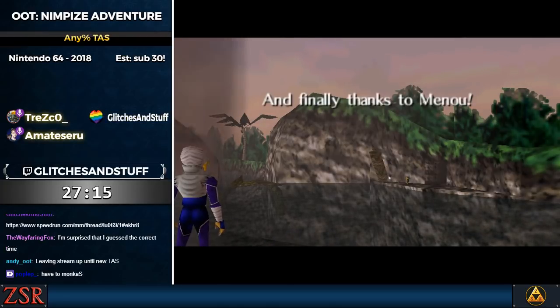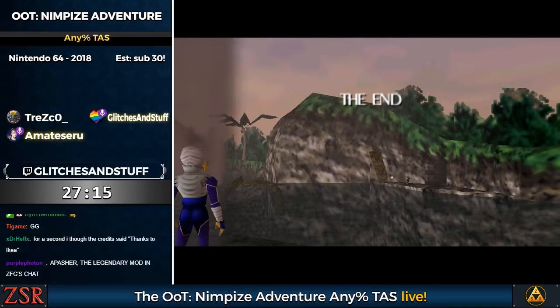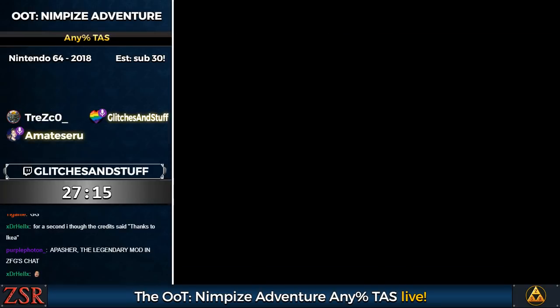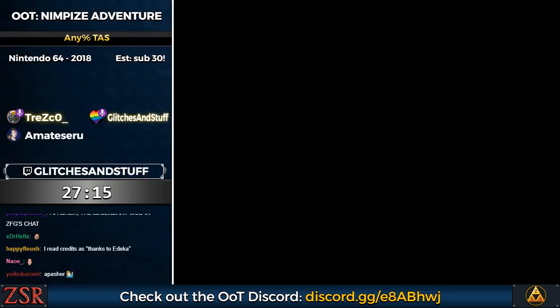GG glitches. So, important question first. You're working on a new task. Is that going to be on ZSR? It depends. It depends who asks me first. I just did. Okay. Well, maybe. We'll see. I don't see any reason why it wouldn't be. Yeah. Let's say yes, although that's not legally binding. I was mostly kidding.